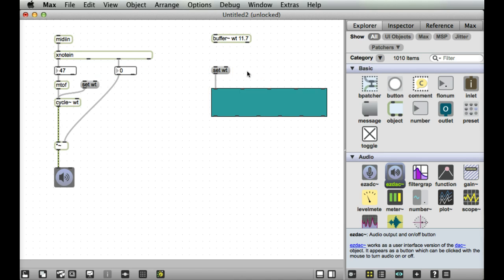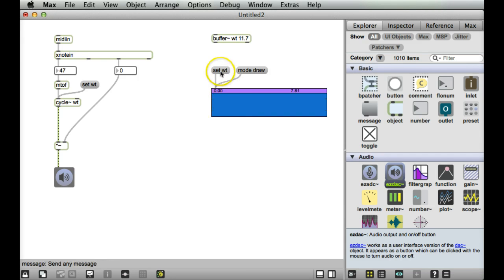The second thing we need is another message which does mode draw. This mode draw allows us to actually draw in audio. If I click on mode draw, when I hover above the waveform, it now allows me to draw in a waveform.